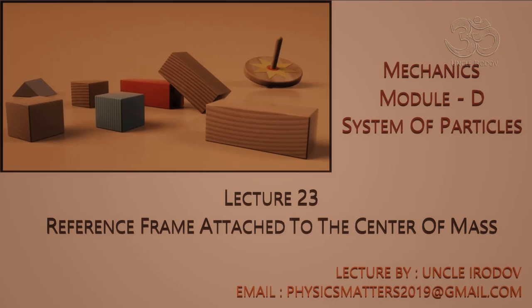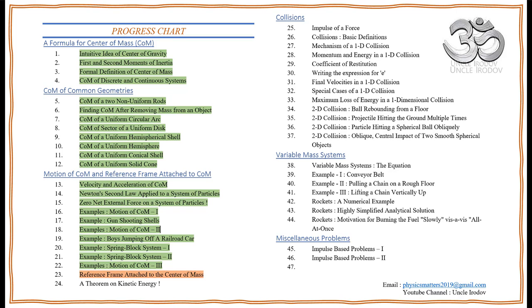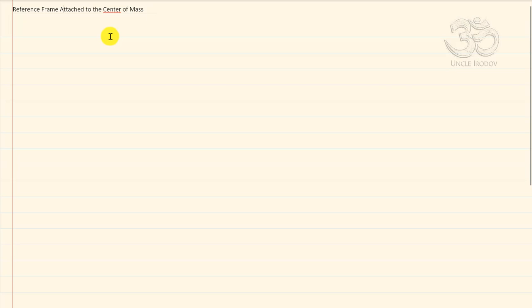Then I think the next thing that we should go to is analysis of a system in the reference frame attached to the center of mass. Now in solving the problems in this chapter, as well as in the next chapter, which is on rigid body dynamics, sometimes we will try to go to the center of mass frame and solve the problem in that frame, because it becomes much easier to see what's happening from that frame.